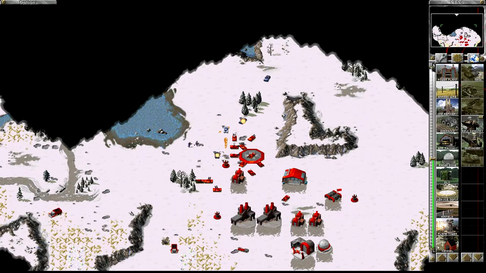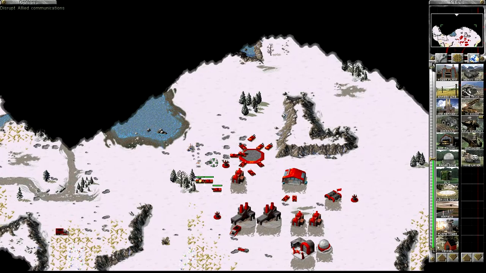They're sending quite some stuff against me. Wow, almost destroying my flame tower. Oh, rocket guys, really? Get lost. You guys too. Well, they are sending in a lot of rocket guys. Hello.